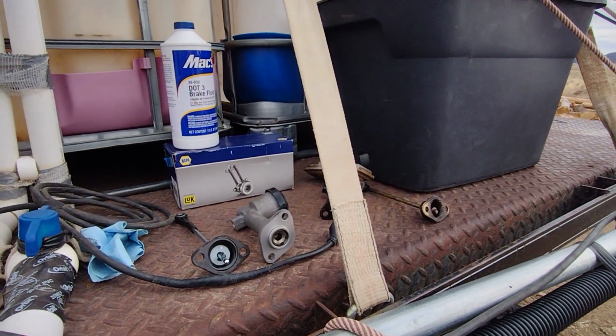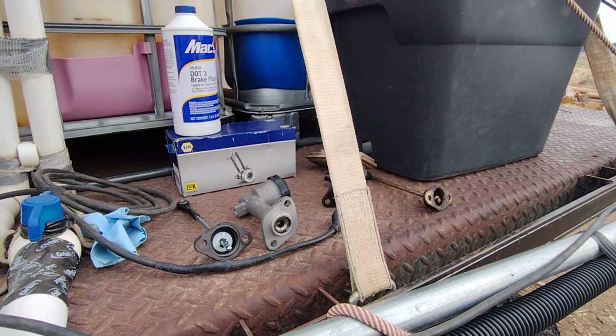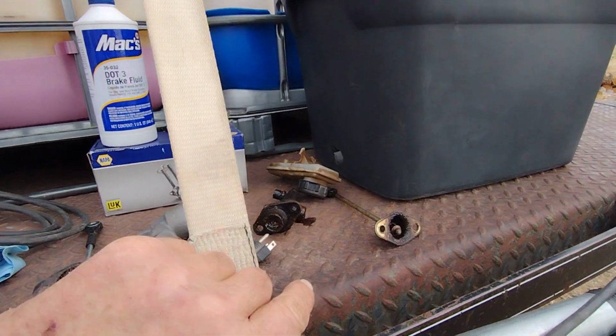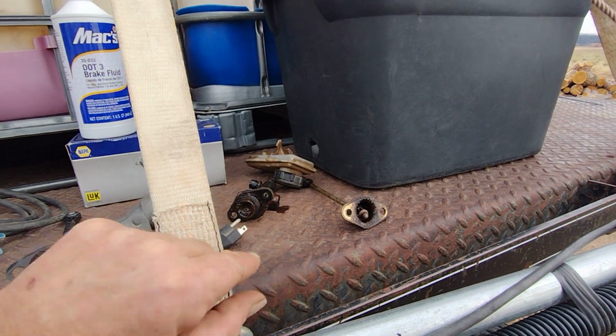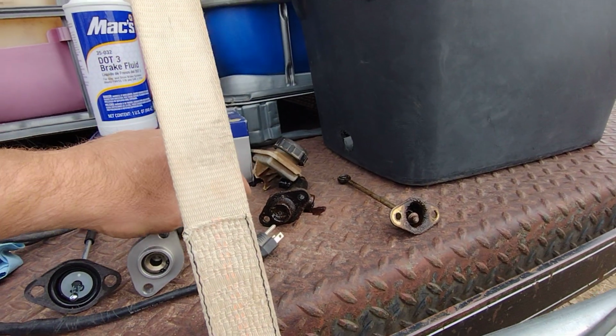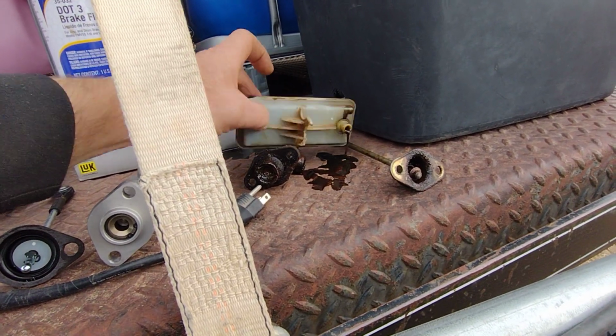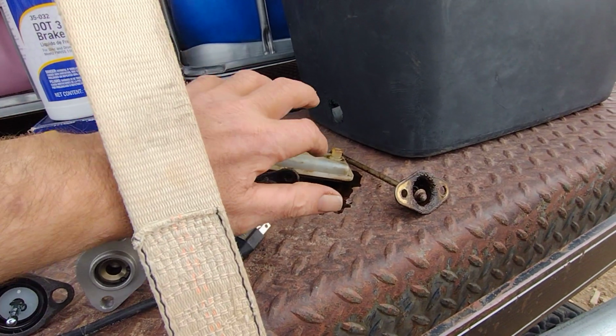All right, ladies and gentlemen, YouTube, we are changing the clutch in the old ton truck. Here are the parts that have come out of it. That's the old clutch master in the tank. There's a little spot. Oh shoot! I was trying to avoid doing that.